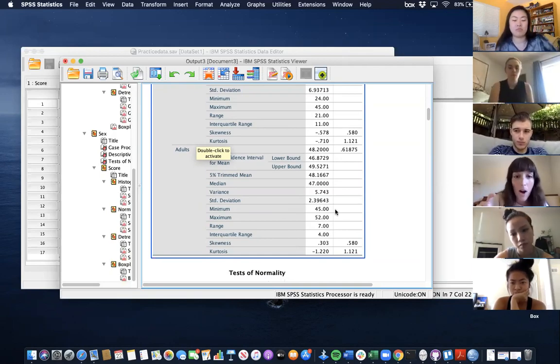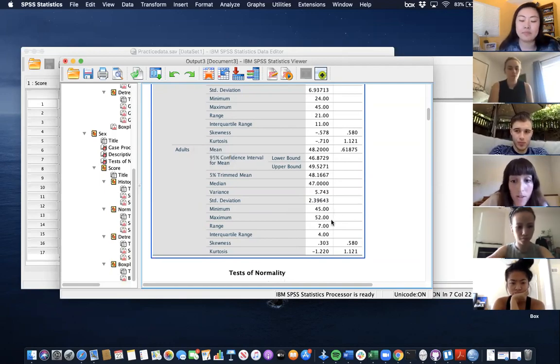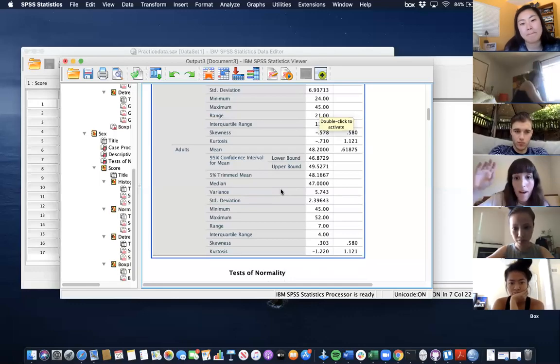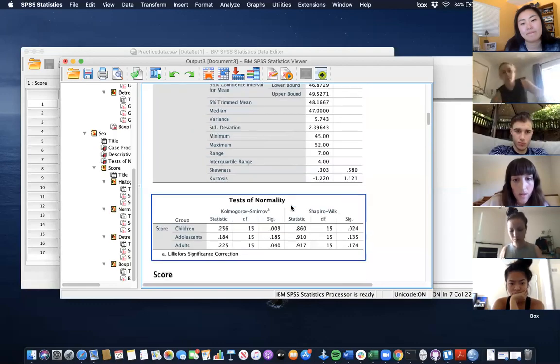And we can look at that in a box plot, which I think is going to demonstrate that really nicely. Also something to note, this minimum score is the same as the maximum for adolescents. So we know that even the lowest performing adults scored just as high as the highest performing adolescent. So we know that the adults are going to be way above what the adolescents and children are scoring on the test.